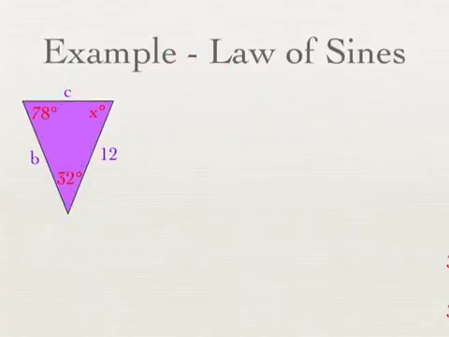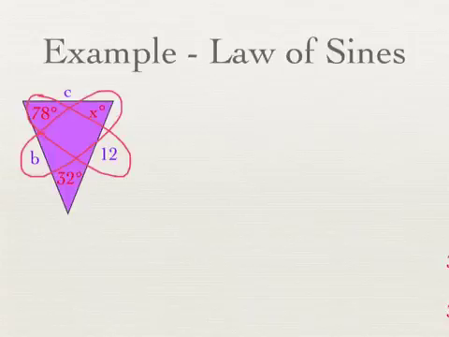The next example looks just like this one, but we're going to find B now instead of C. So I still have my one completed pair. I have my 78 with my 12. But now the problem is when I go to find B, what am I missing? I don't have the angle measure that goes with it, right? So I have two things in this pair that I don't know. And that's not going to work because you can't solve. What's that, Joe? You can get one. How? The angles equal something. Yep. Not sure what it equals, but you add them up. Sean?